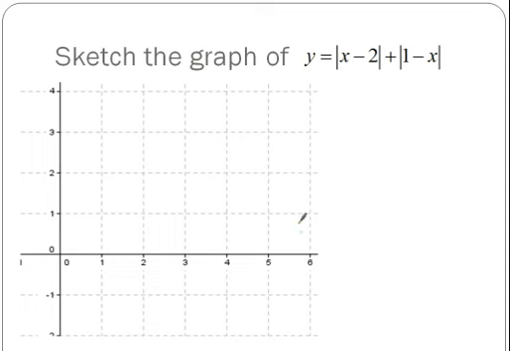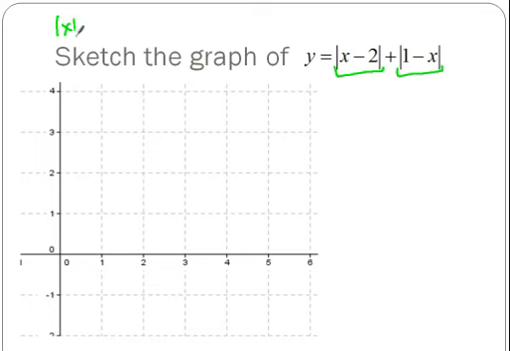So when we're asked to graph an absolute value function, some of them are pretty simplistic to graph because they behave just like parabolas. Some are not so much, because when we end up with two absolute value components within an equation, it changes how we have to deal with this. Basically, you have to take the absolute value of each component prior to adding it to the other absolute value component, and that changes how we look at things. So we need to look at our graph as a section of chunks.